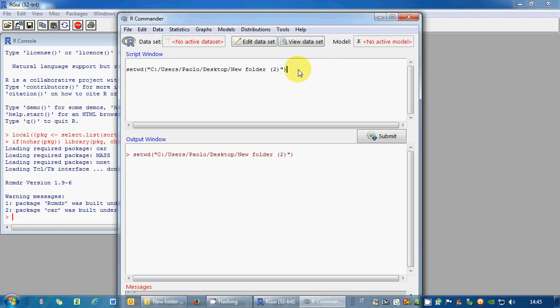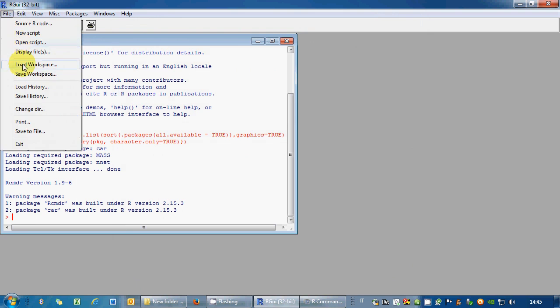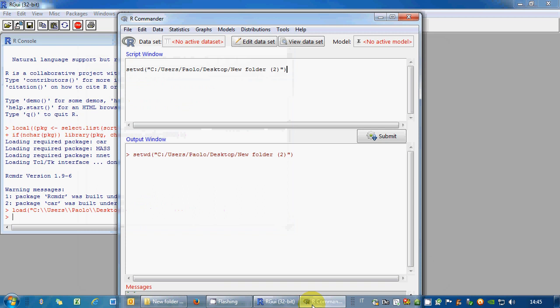Now, I have to load exam.rdata. It's not possible to load it from here. Okay, I will put a warning. Remember to load exam. Okay.